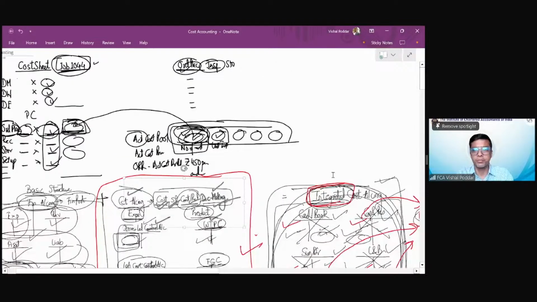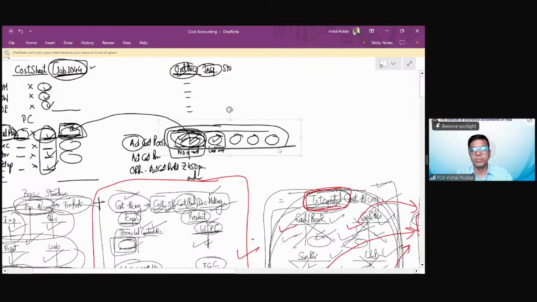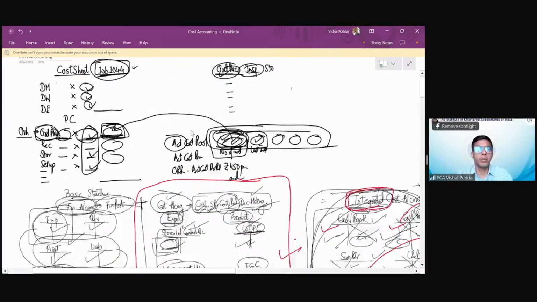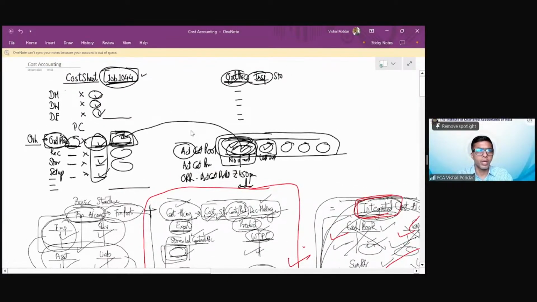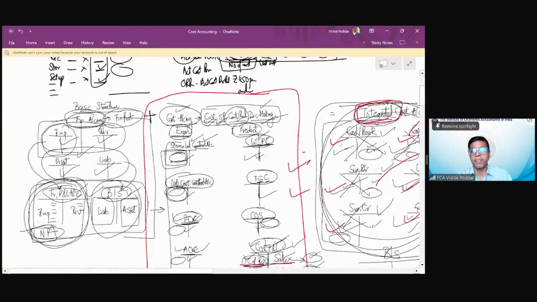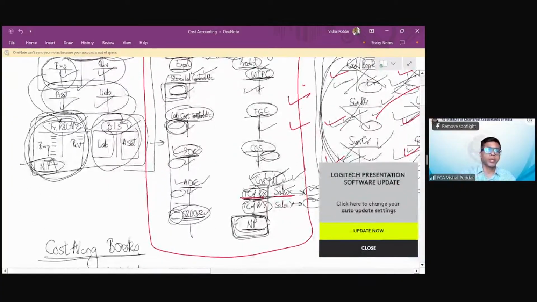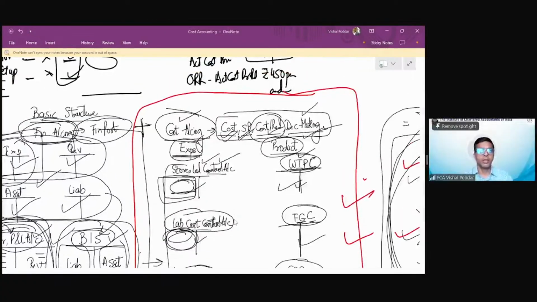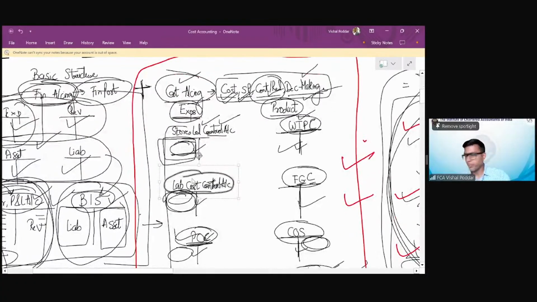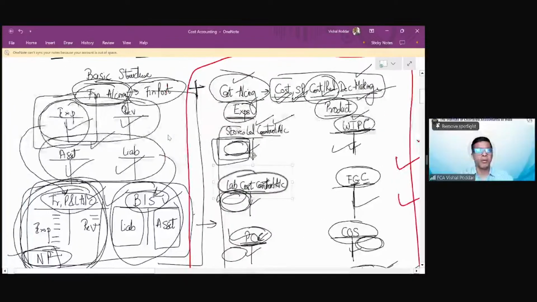No doubts? That's great. So let me start with a brief revision of whatever we have done till now, so that it will act as a backup in case somebody missed out something, somebody did not understand something. So our topic is now cost accounting. Now in cost accounting, I tried to first explain you the broad structure of cost accounting by comparing it with financial accounting, so that you could understand and appreciate the difference, and you can understand how and why we have the different type of accounts here.